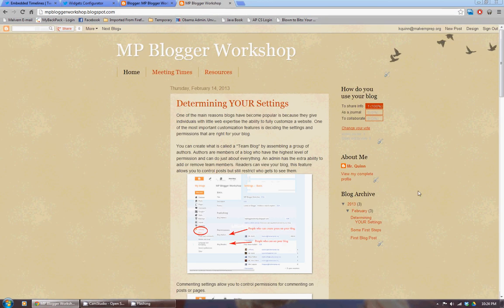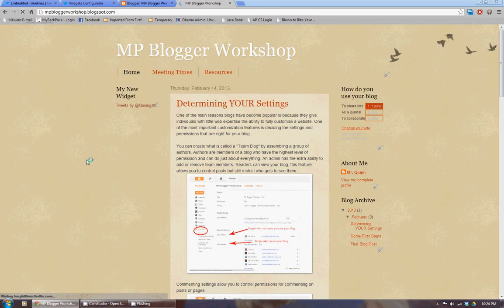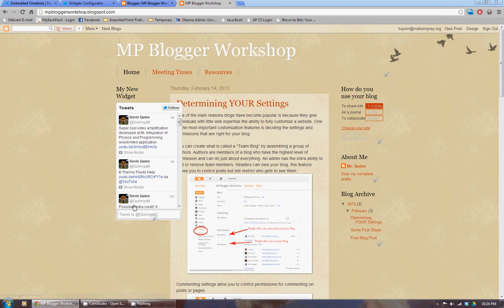Now, when you first go over, remember this tab was already open. So this is not my current page. This is the page that was already loaded. So let's just refresh our page. And on the left side, I should see my new Twitter stream. Now, obviously right now, it has a little bit of trouble with overlapping, but that is easily fixed.